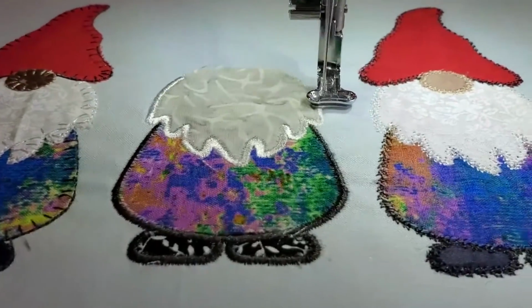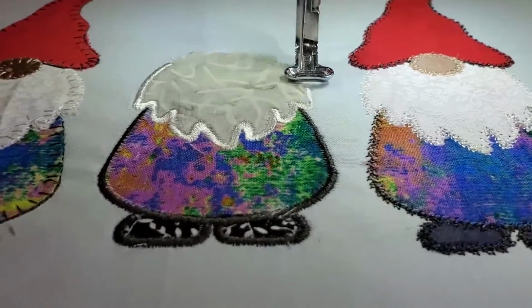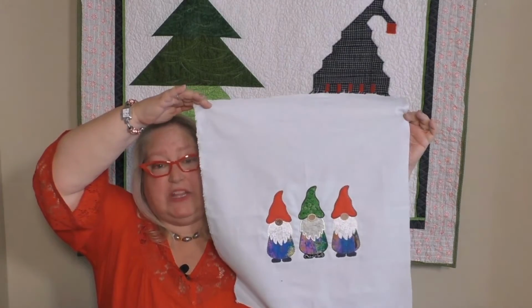So you can incorporate your die cutting machine 100% with your embroidery machine. Absolutely cool. And I love the blanket stitch. It's got, like I said, 3 different stitches, and it was really fun to do, and it just took a little bit of time. So super fun to incorporate your AccuQuilt along with your embroidery machine. Just think about all the different things that you can do. It completely ratchets up the amount of things that you can do creatively with your die cut. It's just super fun. I think once you get the hang of it, you're just going to be die cutting and doing applique all over the place. At least I know that's what happens with me.